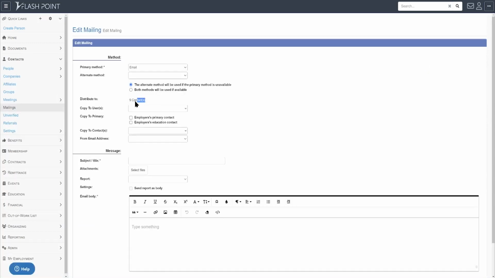You'll notice that all 9 contacts from the previous screen are passed in, and the system is defaulted to send an email out. If your intention is to send an email, simply go down here, provide a subject or a title that's required. You can provide attachments if you like. You can even attach one of the existing reports. This is optional. And then finally, you can indicate the content of your email with a message down here. So your message to the recipients goes here.